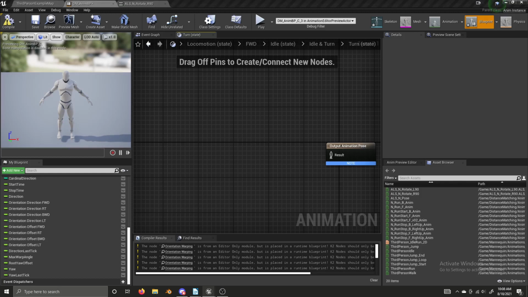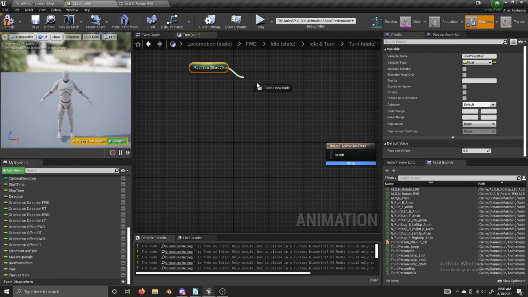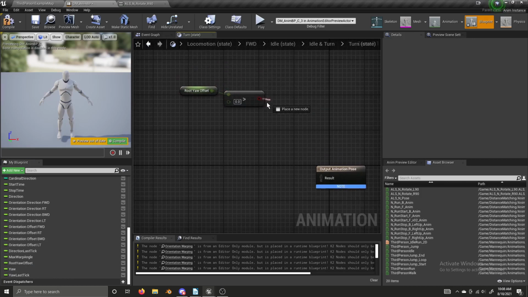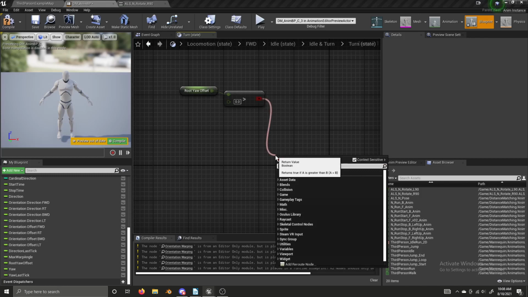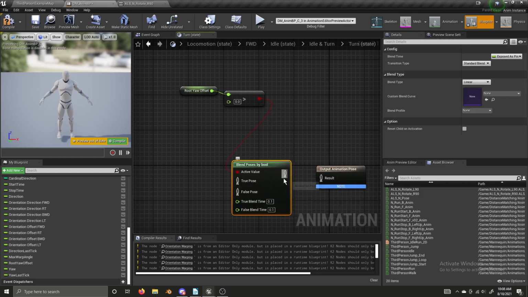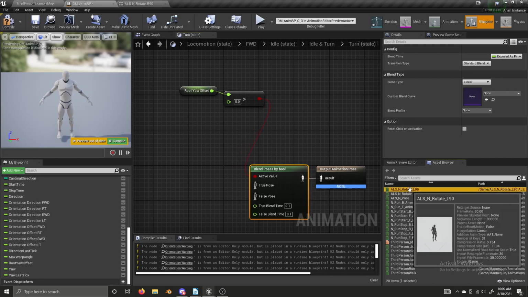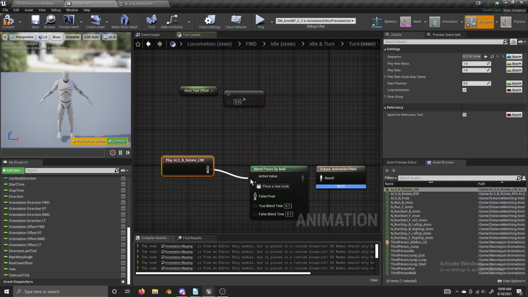So inside of our turn state, I'm going to get root yaw offset, and if it is greater than 0, I'm just going to pull out this result boolean and use it to get a blend poses by bool. If it is greater than 0, we're going to play ALS in rotate L90.